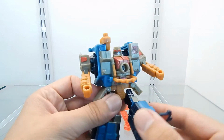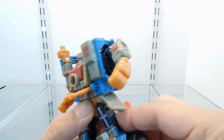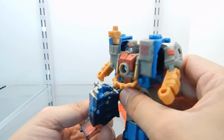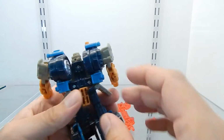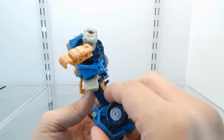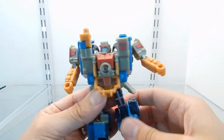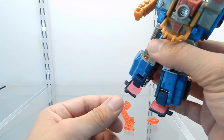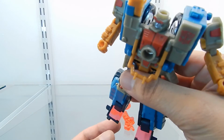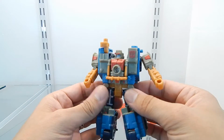Now the legs are also on a ball joint, and they can be moved to the sides, front and back without any issues. Now this figure can bend the knee right up to 90 degrees. Now if you try to move the leg towards the back, it is kind of complicated, or actually you don't have any option right there because of this section right here, but the knee can be bent as I mentioned. Now the feet section of this robot is actually the windshield, and this is painted in a pink translucent plastic, and it is really nice.